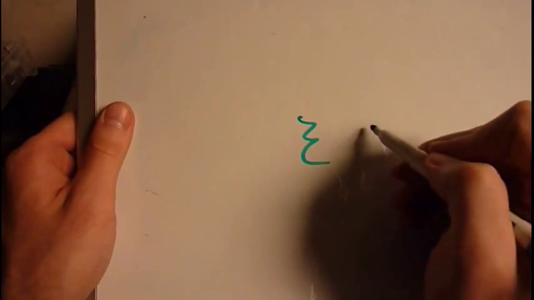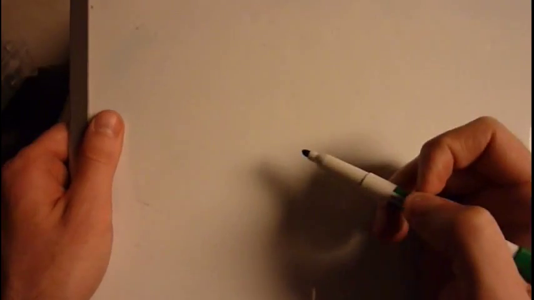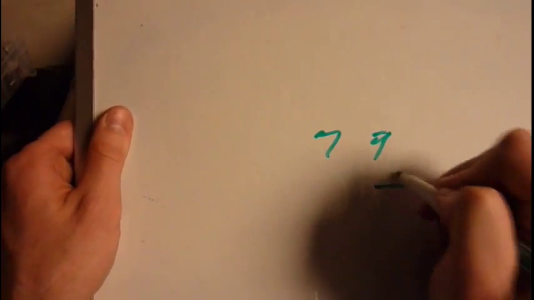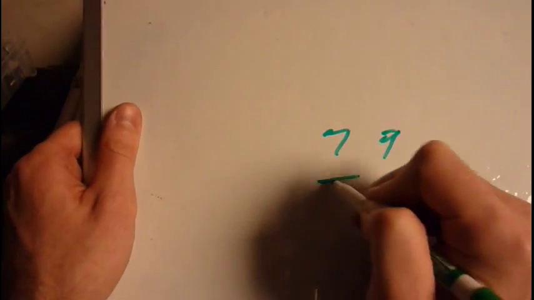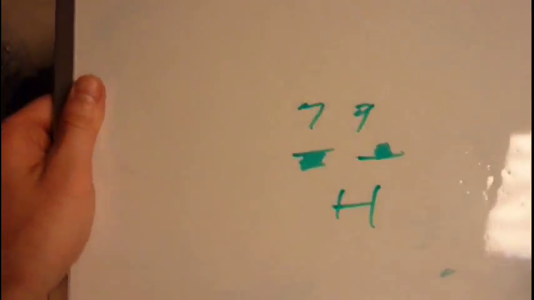Rests. There's a quarter note rest. It's kind of like a Z and a C. A couple different ways of doing that one. But the most important thing is that you get close enough and you know what the symbol means. That's how I do an 8th. That's how I do a 16th. That's how I do a half note rest. That's a whole note rest. You can also do a whole note rest like that.